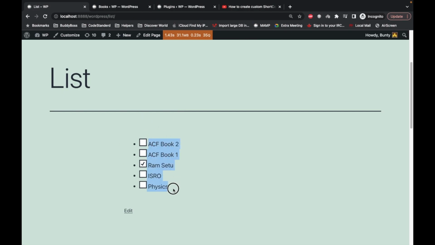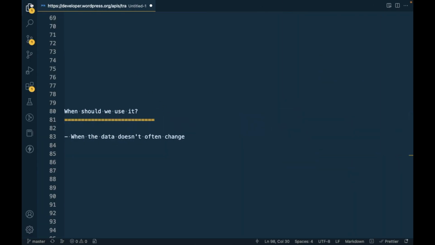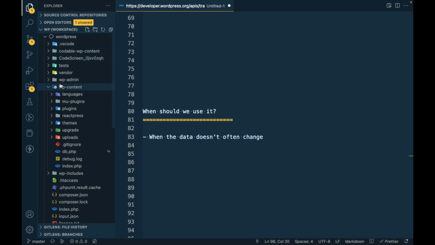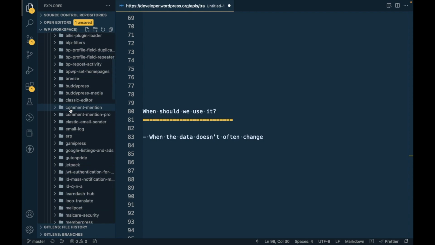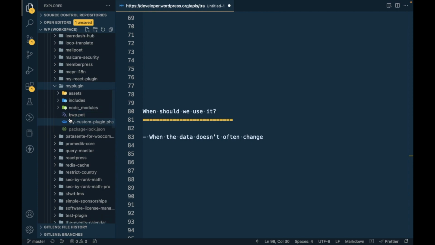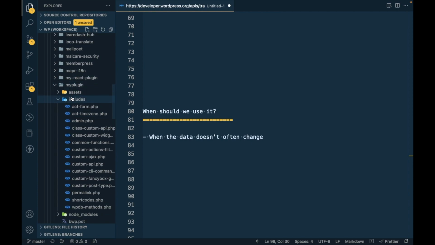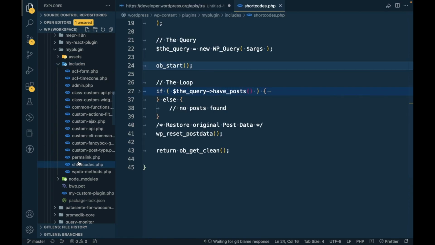So let's open the code for this loop, WP query. This is my local WordPress repo, wp-content, plugins. My plugin includes shortcodes.php.